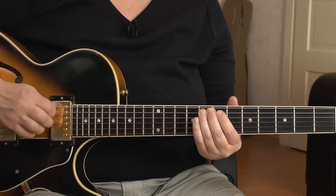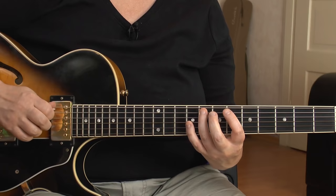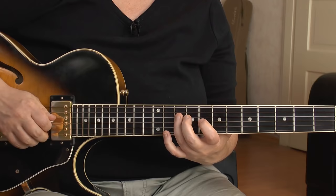This is repeated. And this is the B section already. This is the beautiful chord melody part. I'll show it to you quickly and then I'll explain it in detail.